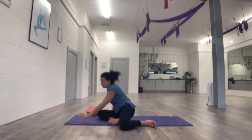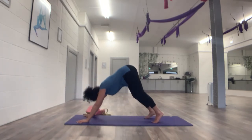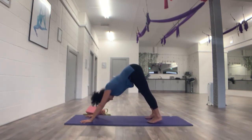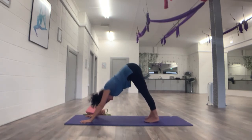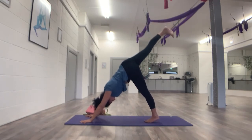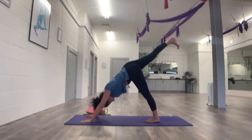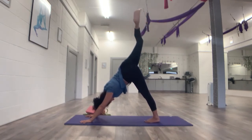Once we're out to the right, again, just settle yourself down. Come back into your downward facing dog. And really engage the legs here, lift the sit bones up and reach down into those lovely heels. Good, so we're going to float our right leg up, keeping our left foot nicely engaged into the floor. So standing leg first, okay, then open hip, float the leg up a little bit higher, bend the knee, push the knee up to the sky.